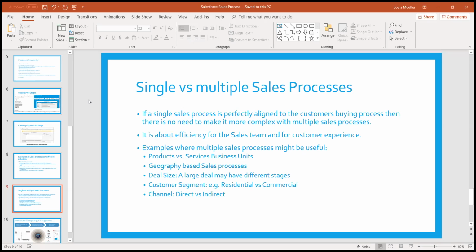You want to go more into detail with a large deal than a small deal. That could be an example. Different customer segmentation, for example, residential versus commercial customers. And another point was the channel, if you sell direct versus the indirect channel. So those were good use cases where to use a single versus a multiple sales process.